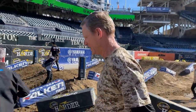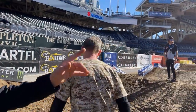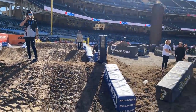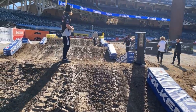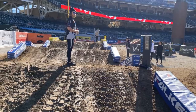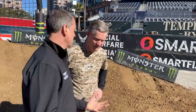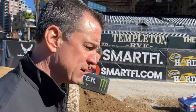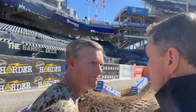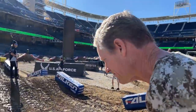Coming in here, now you guys can see the warning lights right here. Whenever it's an unsafe place, they have a flagger or a potential dangerous situation, you're going to see these. They'll have the ability to go yellow and red. Yellow obviously meaning caution flag, and then if you see the red lights flashing, these guys are wheels on the ground. We've seen it happen in a couple of the races earlier this season where those red flags came out and those red lights were flashing, and that's the rider's job. If he sees any kind of red flags waving or those lights, that's when they're going to put those wheels on the ground. No passing, just get by the incident as safe as you can.